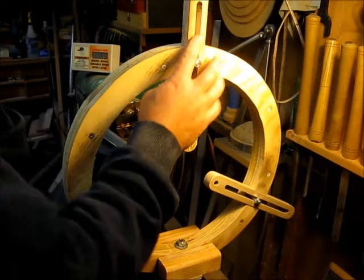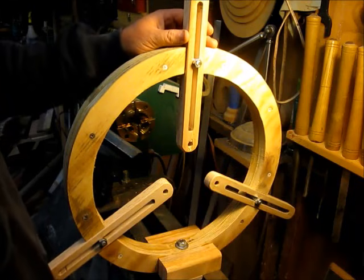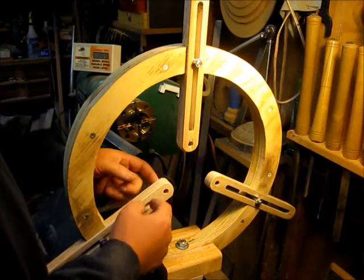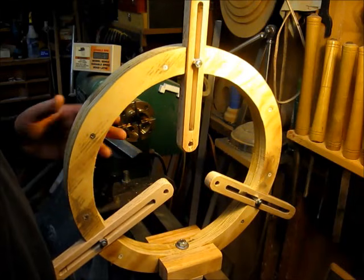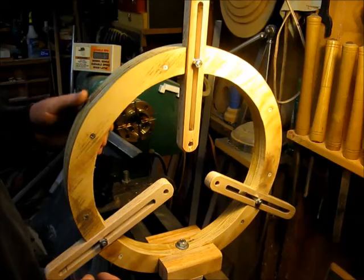Okay, as you can see, I got my grooves cut. I just got this kind of temporary put in here. But now I'll get ready to put my bearings in. I'm going to have to turn the wheels though. The bearings will mount inside my turned wheels.